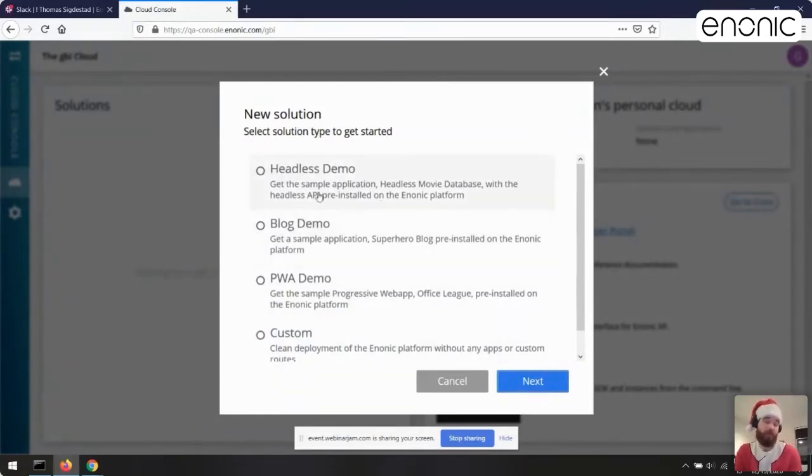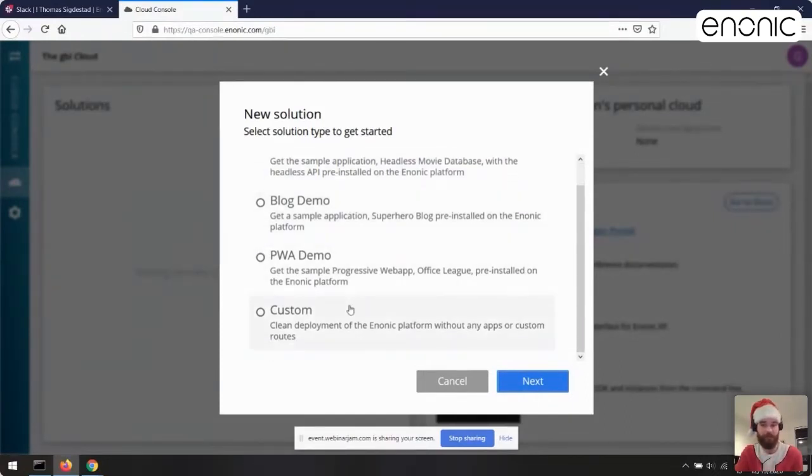Or you can select something a little more set up for you. We have a couple of different options now, like if you want to try out the headless demo or the blog demo, you can select that. But for this demo, I'm just going to select custom, which means nothing pre-installed.